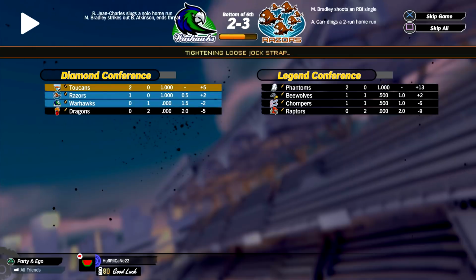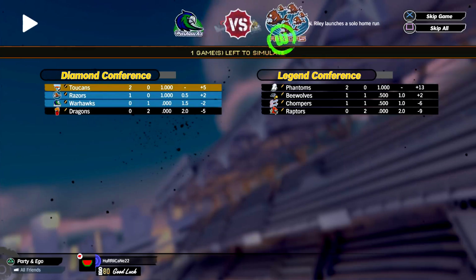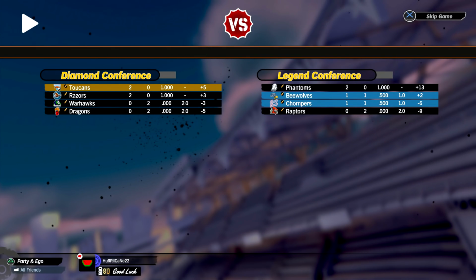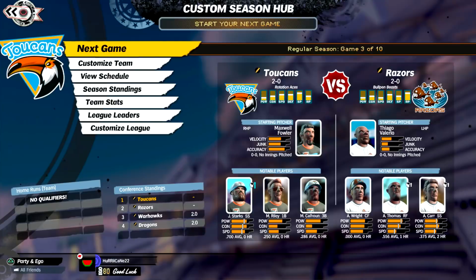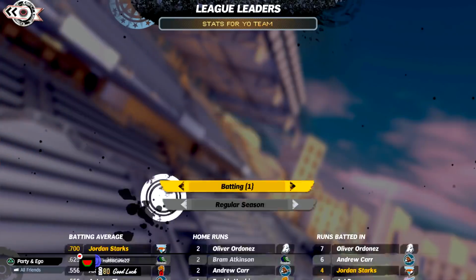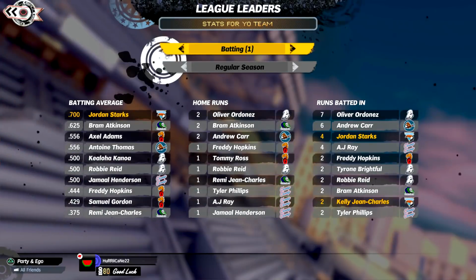They're 2-0. And then the Warhawks lose to the Razors. And finally, the Chompers and the B-Wolves. Chompers win 3-0. So we take on the Razors next. A matchup of undefeated teams, as we continue our journey here through Super Mega Baseball 2.